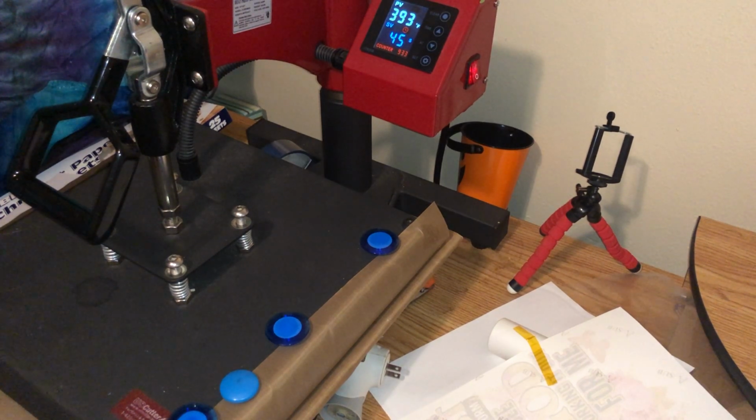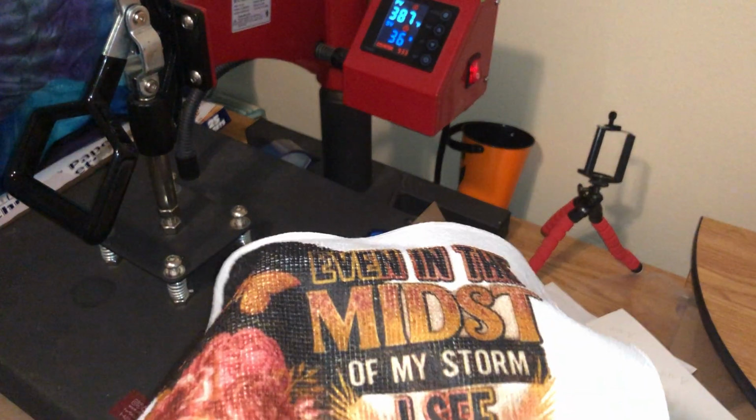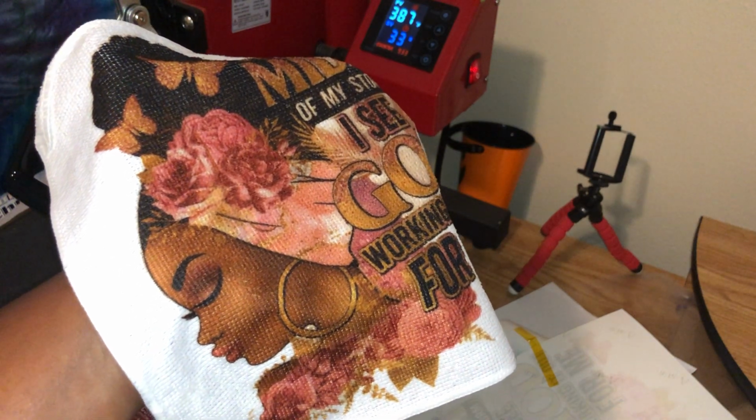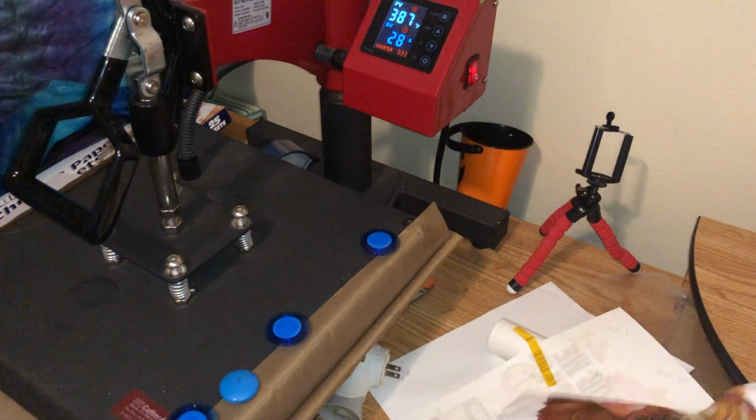So I use Asub sublimation paper. That's what I use on the washcloth. On this notebook, however, I hope, Lord, I didn't even check to see if I was doing the thing right side up. So I use Asub sublimation paper. I'm sorry. I use regular notebook paper for this notebook, so I'm curious as to how that's going to turn out.